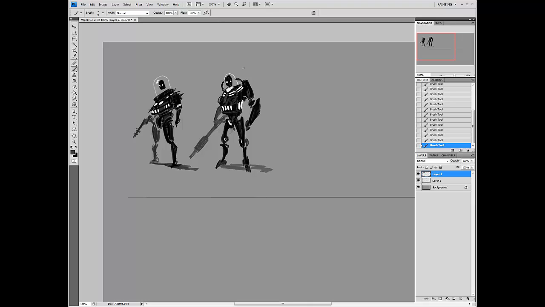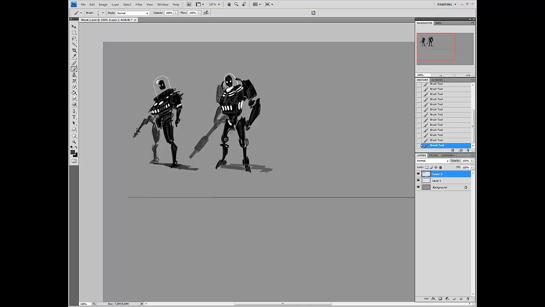This character, I'm trying to give him a weapon, put tones in different areas. Part of why I do things in black and white is to just break things up. You want to be able to not have things get monotonous.